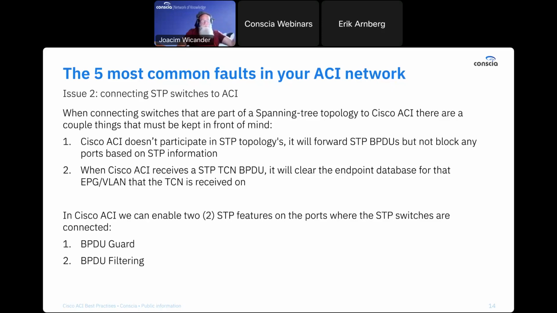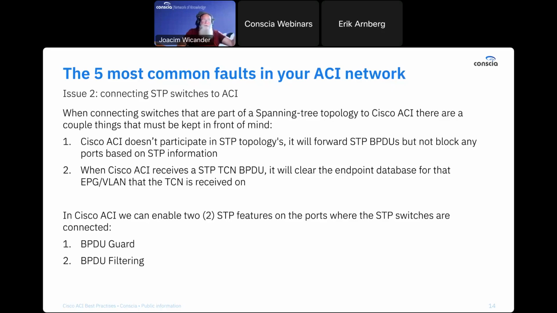The better way of doing this is doing BPDU filtering. It prevents sending and receiving of any spanning tree BPDUs on the ports that we have it enabled. Any BPDU that is received is dropped when filtering is enabled by Cisco ACI.